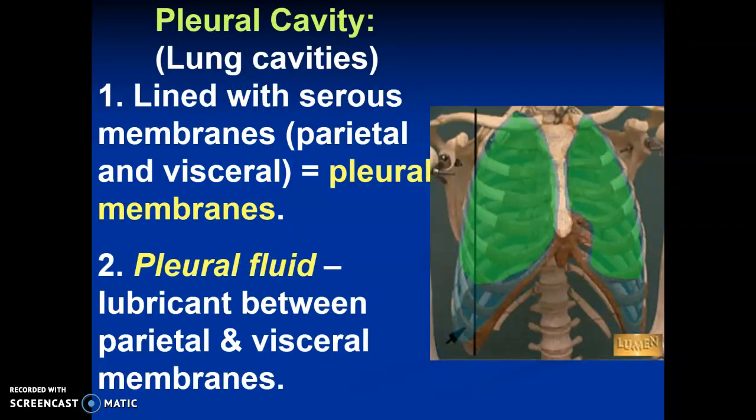So the pleural cavity, again, is lined with your pleural membranes. You have pleural fluid, like a thin spray of WD-40 between the two membranes, but really the membranes are so close to each other you can't tell them apart. It's like two little pieces of plastic wrap stuck together so tight, but they have that fluid between them, that WD-40, low viscosity actually, which lets it slide really well so your lungs can move when you breathe.